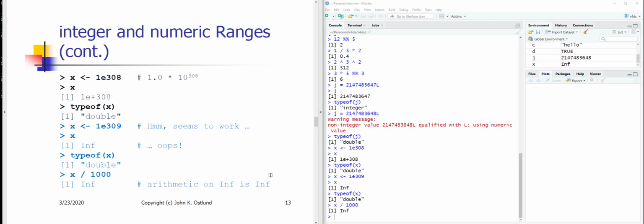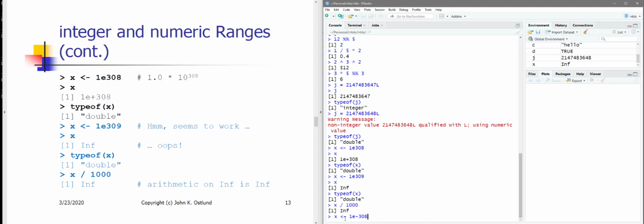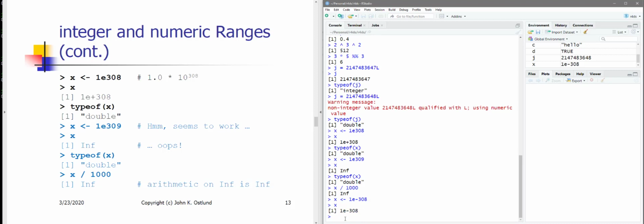Okay, so beware of values that are too big to represent or too small to represent. If you go in the small direction, you end up getting a 0. So x gets 10 to the minus 308. Whoop, 308 works fine. That's just a tiny value.